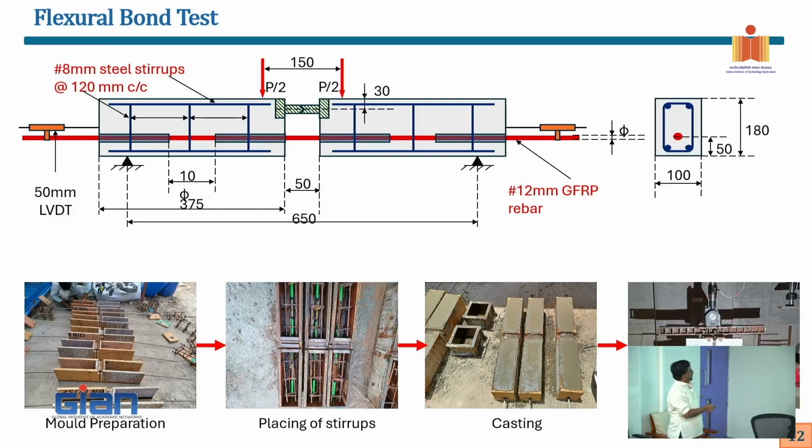We did put some strain gauge. We have also put some LVDT to measure the slip. You see here, this is encased in a tube. These are all tubes, and it is bonded only in this middle region, so that I can measure the slip as well, right? So I can also control this diameter. What is the embedment length?